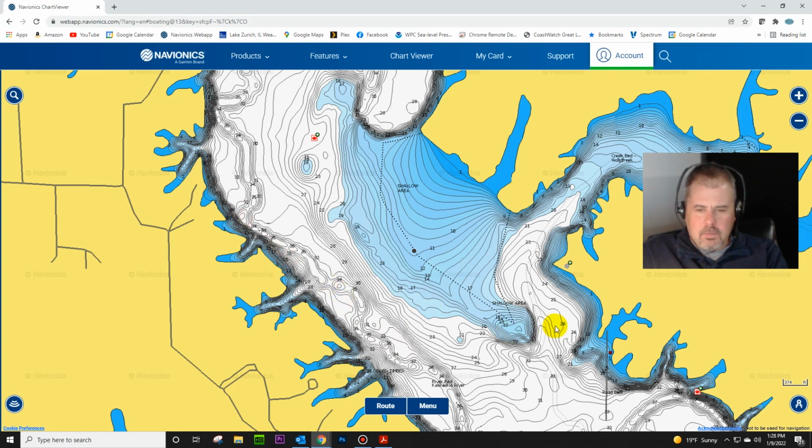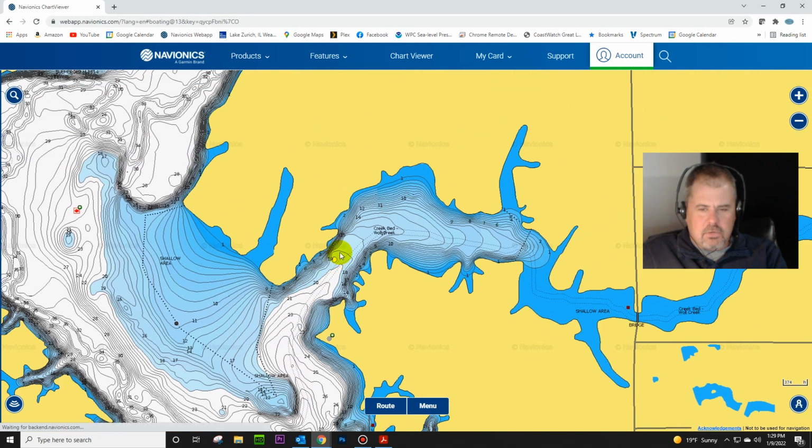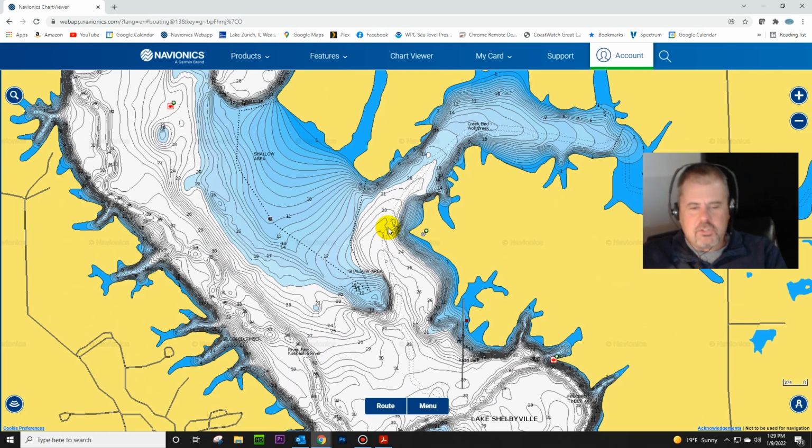But down at the end over here, the side feeder creek channel goes right up against this point. It is fairly shallow, but since the main feeder creek channel comes over here, you might find some deeper breaks. It's worth checking out. I have caught some walleye and saugers off the end of it, and I did check out this feeder creek channel and caught straggler walleyes and saugers back in this feeder creek as well too. Once again, like Buck says, a fish can be caught anywhere, any place, anytime by anyone.